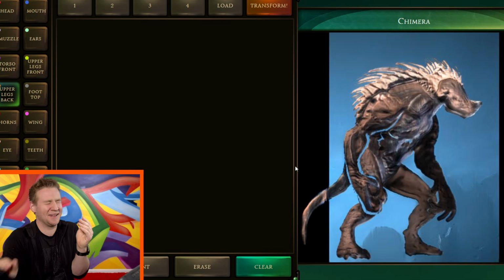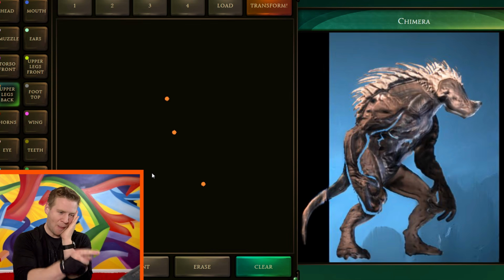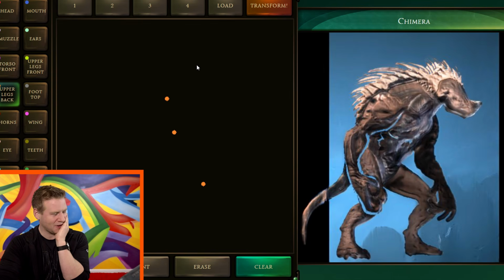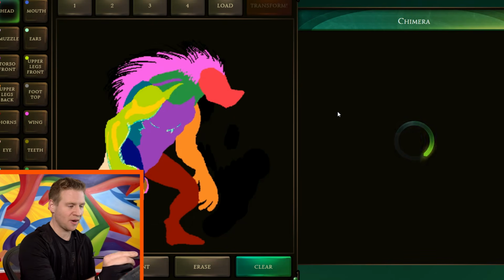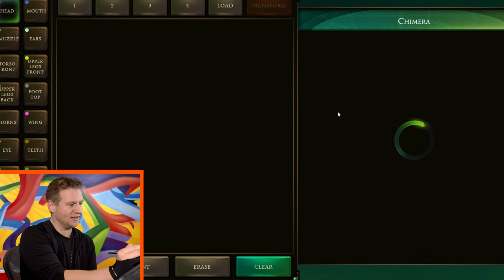No! I accidentally cleared it. And there's no undo. There's no undo. Bad user interface design, Google. But because I was screen recording, I do happen to have the screenshot of what it was before I lost it. So this could be cool. I'm going to clear and start again. But this time I'm just going to do the head, and in Photoshop we'll combine them together, and hopefully we'll have the perfect AI creature design.